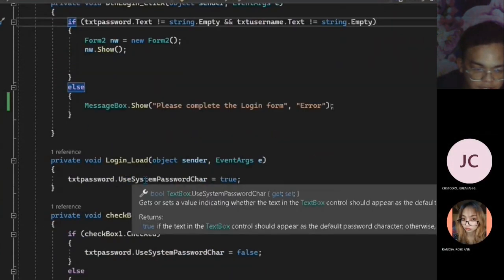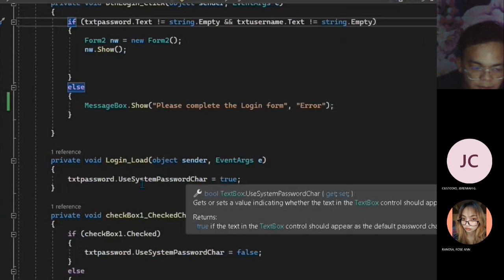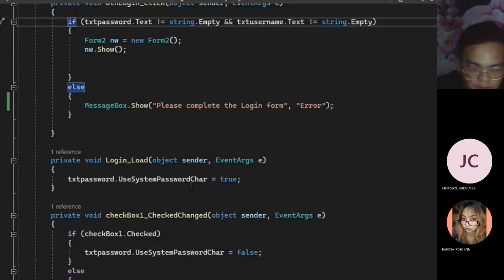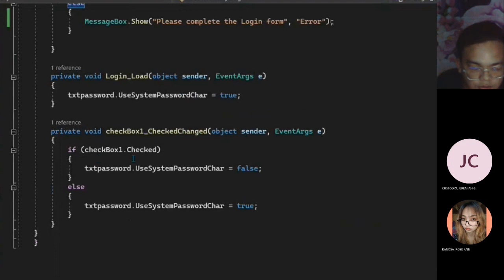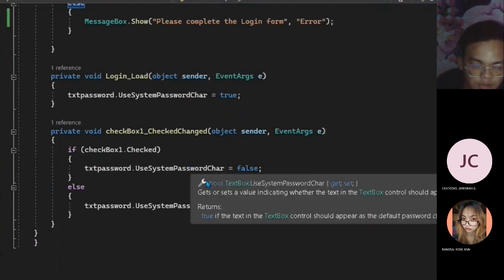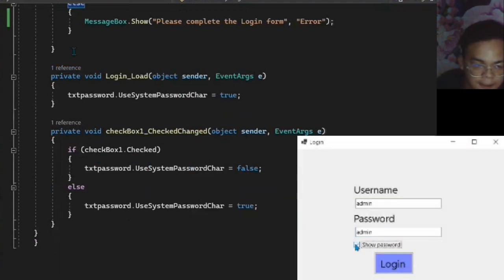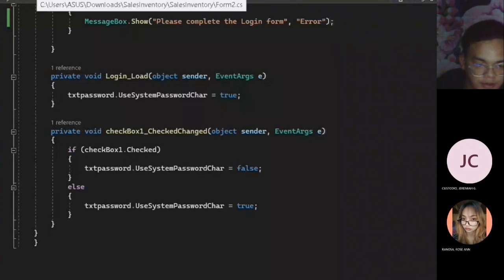For the checkbox, the system password character is used, which you saw in the checkbox earlier. Then the checkbox toggles true or false when clicked.